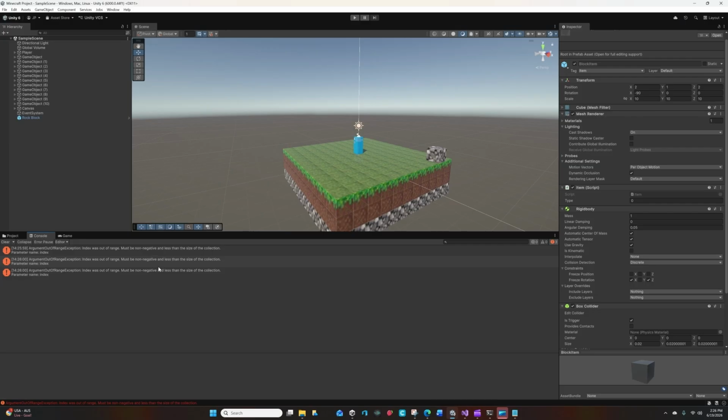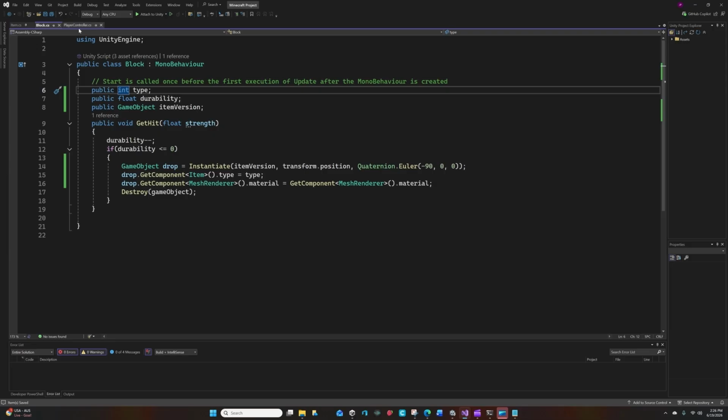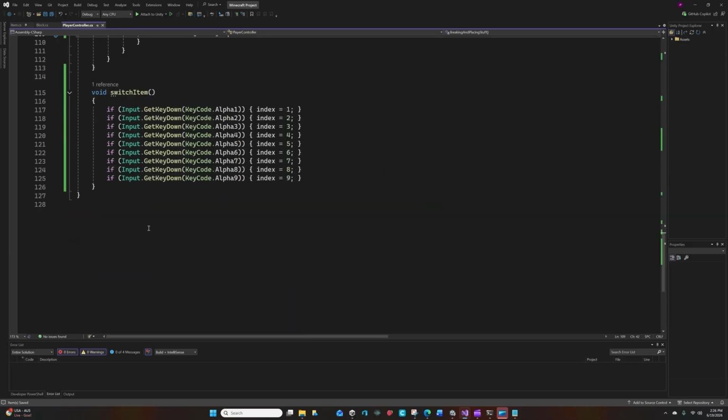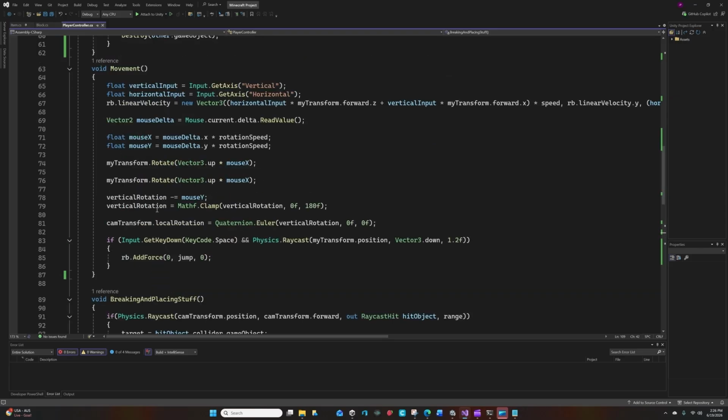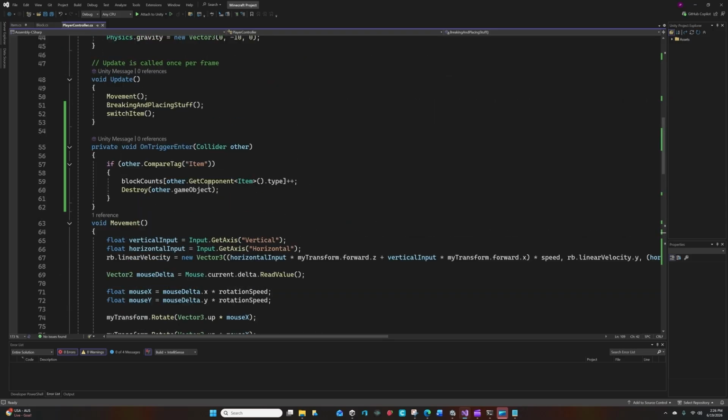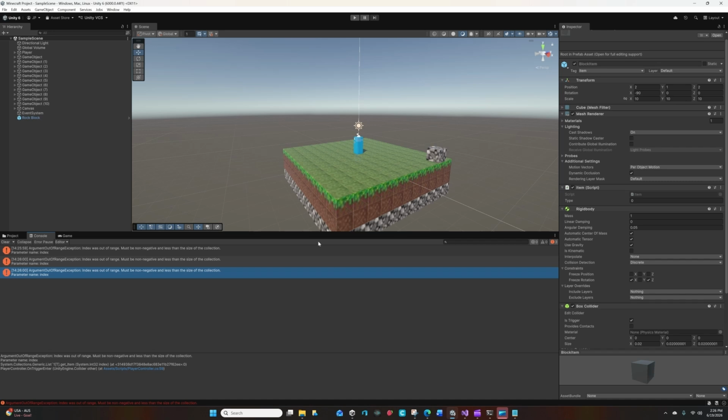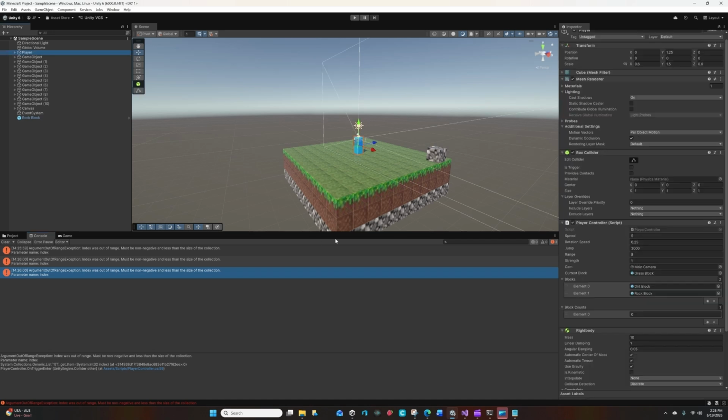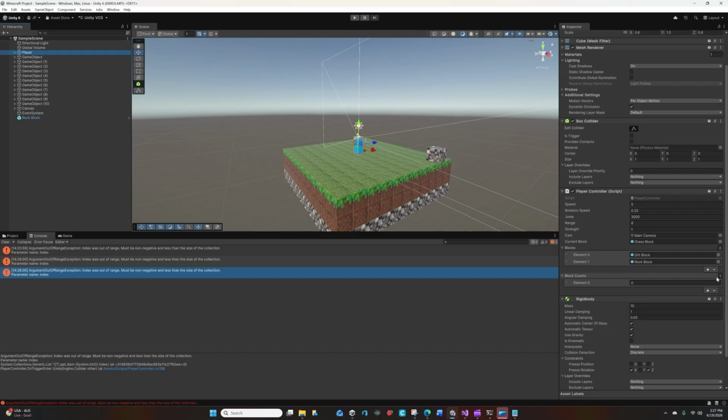Where are we getting these errors from? So it's at OnTriggerEnter. It's in the player controller. So it's actually in here. So blocks.type. So that's why, because this block constants seems to be too large as well.